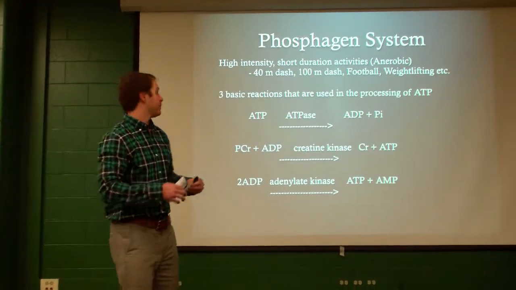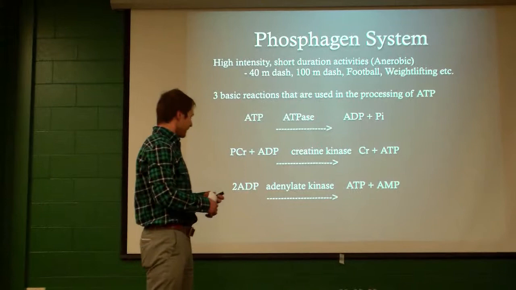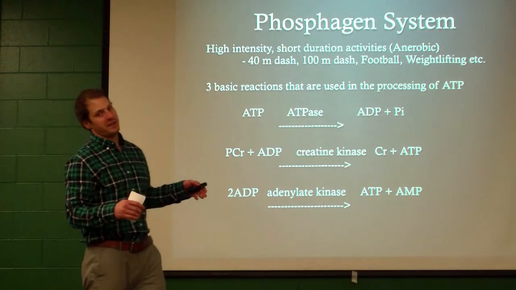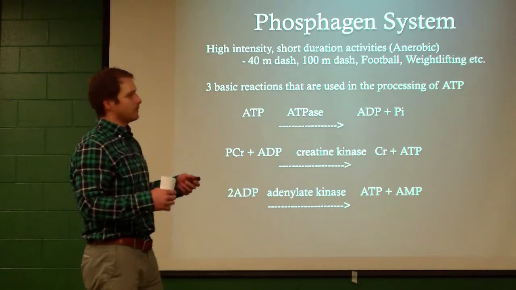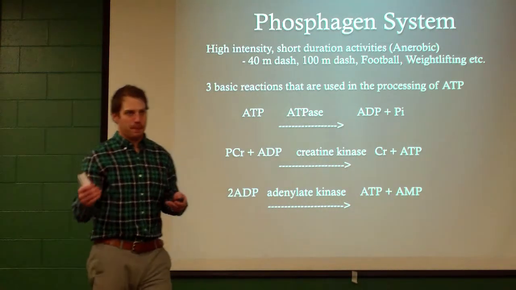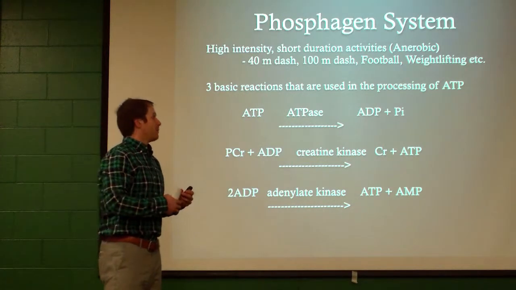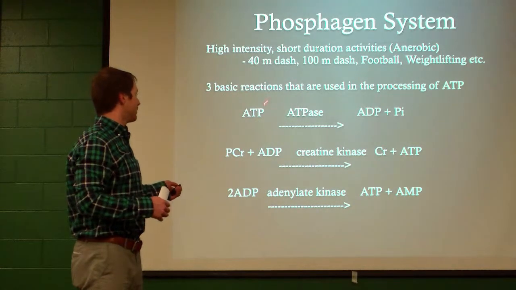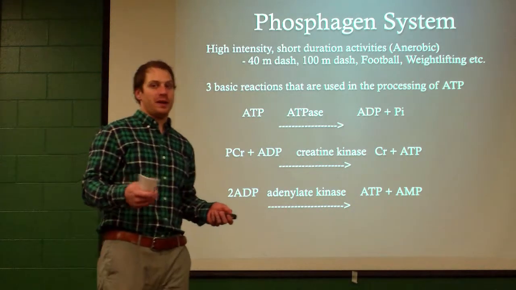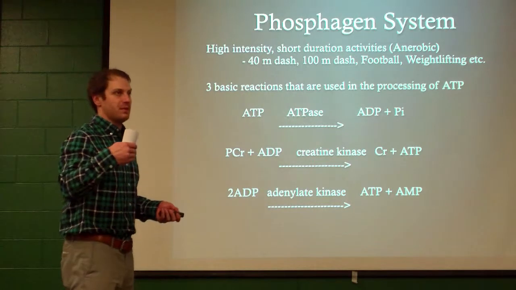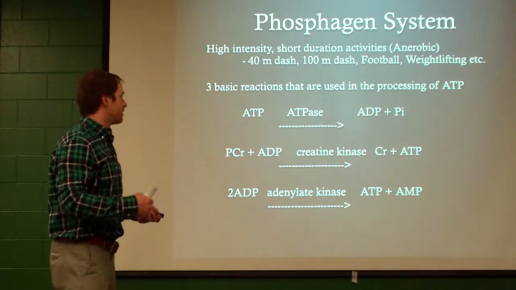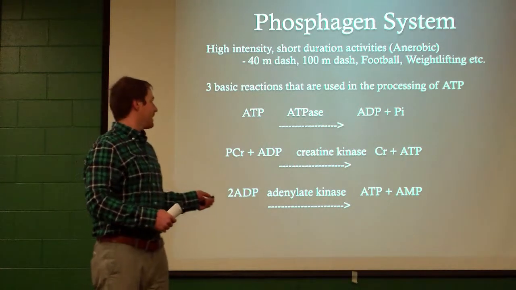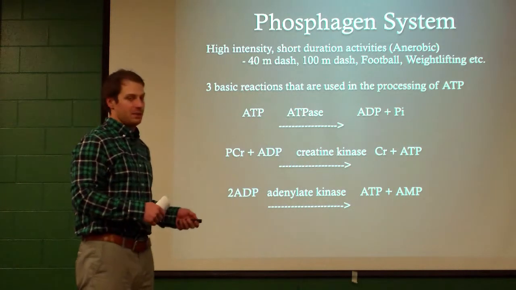First one we're going to talk about is the phosphagen system. This is defined by high intensity, short duration activities. Anaerobic, which is without oxygen. And so we can draw this conclusion from what we just talked about with ATP, how it's high energy, released quickly without oxygen. There are three basic reactions that are used in the processing of ATP.